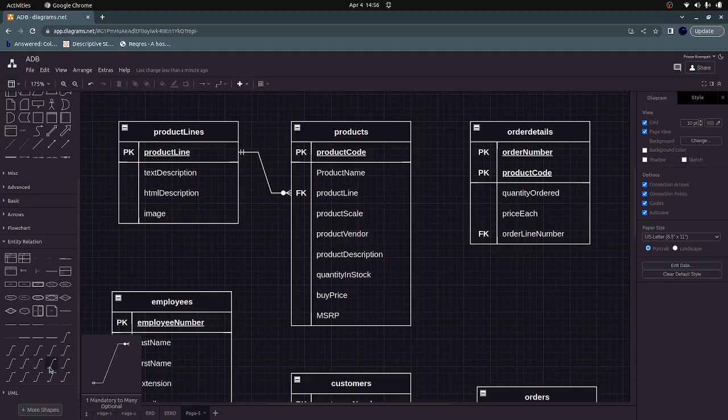So you can see one mandatory to optional, so one mandatory to many optional. That's that cardinality. So let's move on to this relationship right here and try to establish it. Let's think of the relation between a product and the order. One product can belong to zero or one order, right? Actually, one product can belong to many orders.